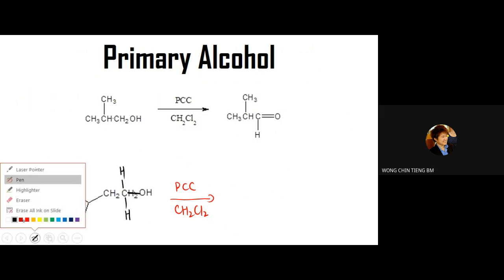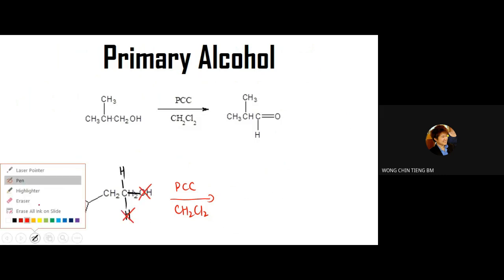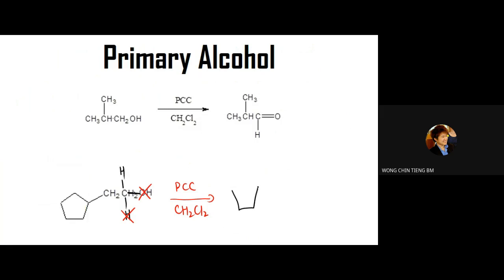So what happened guys? OH leaves, H leaves. OH and H leave, replaced by what? Double bond O. Is there any change to what I didn't touch? None. Even the hydrogen going up remains, but the H and OH leave, replaced by a double bond O. That is your aldehyde. See? Simple. Alright? Just want to remind you, when we undergo oxidation, the same carbon needs to remove OH, and the same carbon needs to remove 1H, because we want to change from single bond OH to double bond.